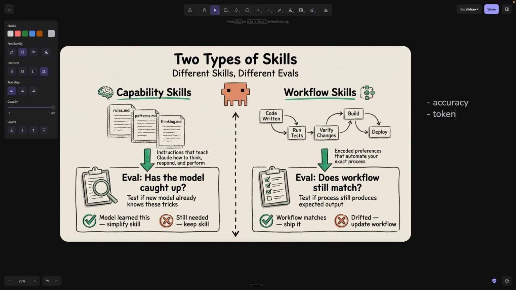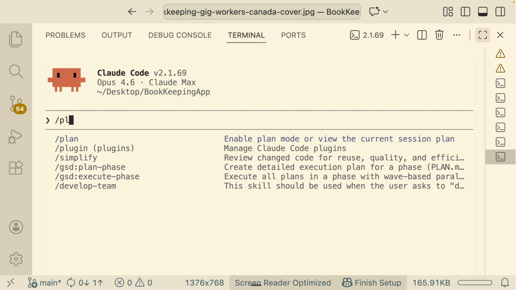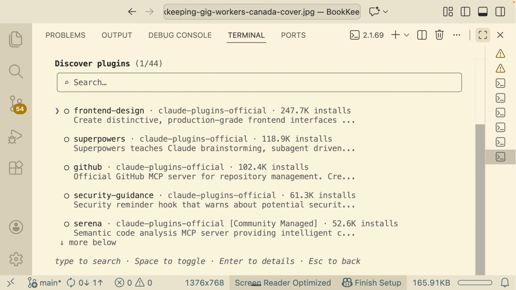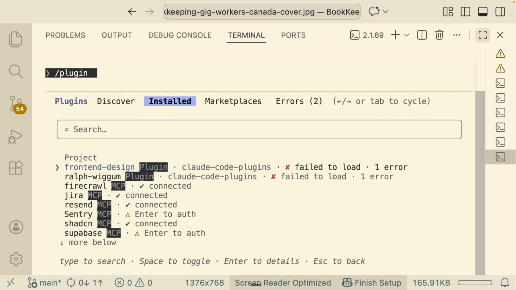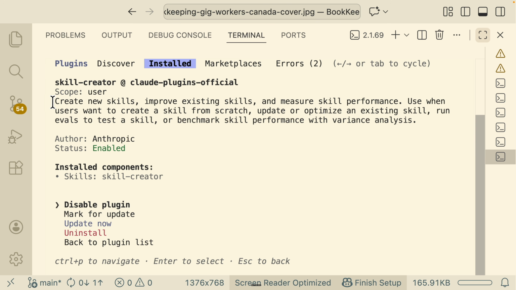So with that being said, now you understand, let's take a look at a practical use case on how we can evaluate a skill that we have in our current projects. So to do so, here you can see I head over to Claude Code, and if you want to install the skill creator, all you have to do here is just do /plugins, right? You simply do /plugins and search for the skill that you want to create. And because I already have the skill, I am just going to click on install, search for the skill creator, which you can see I already have installed. And if I want to view this skill, I can simply click enter, and here it gives you a description of what this skill does. It helps you to create a new skill, improve the existing skill that you have, and even help you to measure the performance of a particular skill.